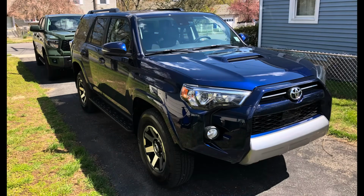Now, as someone that owned a 4Runner for 3 years, the pros of that classic 4Runner is exactly what you'd expect. It was built like a tank. The 4-liter V6 that was in there was legendary and bulletproof. Like, if you had to get through an Armageddon, that was going to be the vehicle to get you there. A lot of complaints from 4Runner owners was it felt underpowered. That was always something you heard, and I concur with that feeling of underpower.